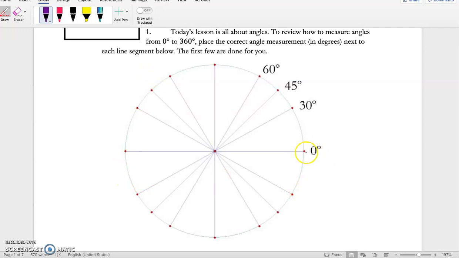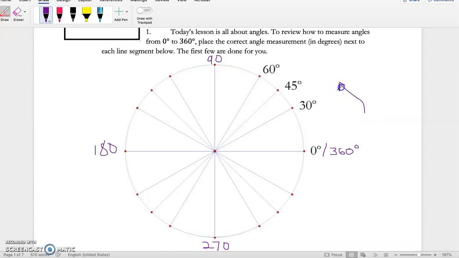So we know that this is 0 degrees, here is 180, up here is 90, right? Each of these is 90 degrees, so it goes from 0 to 90 to 180 to 270. Then right back for a full revolution is 360. And this is all if we're going in a positive direction. So to complete this, you're just going to go in that positive direction.